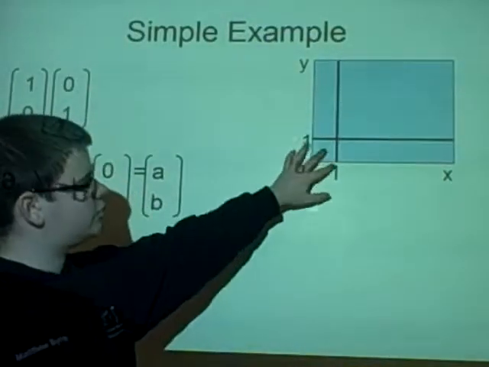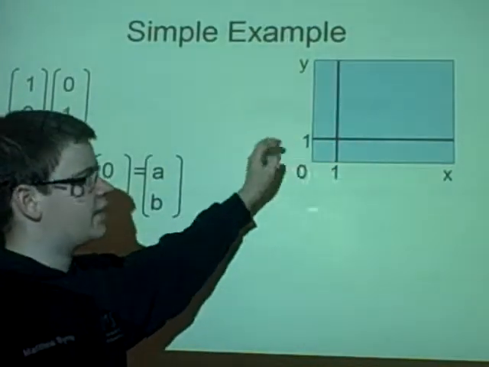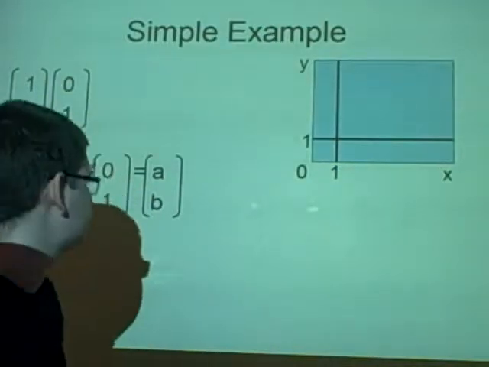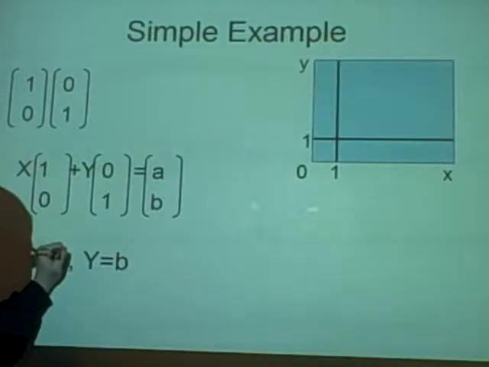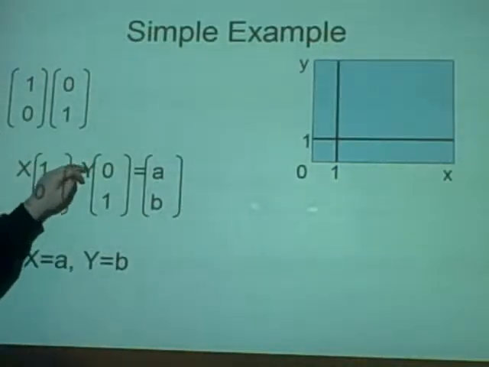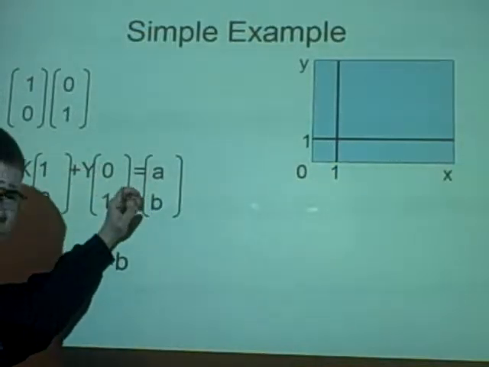But it's all very good knowing that these both span, because we can obviously see we can get any point by moving across and up. But we need to prove it. To do that, we simply say we have x and y as scalars. So x times [1,0] plus y times [0,1] is equal to [a,b], where a and b can be anything you wanted.